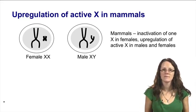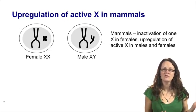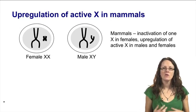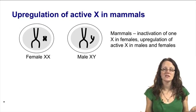To be able to find how this occurred in mammals, it actually needed to be studied at a genome-wide level. So you can't study a single gene on the X chromosome compared with a single autosomal gene, because the level of expression of those particular genes may not represent what happens in total. They may undergo particular tissue-specific silencing, for example, or different expression levels based on the function of that gene that's required. However, if you study all of the X-linked genes, 1,000 of them or so, compared with all of the autosomal genes, by studying the expression of all of these genes, you can then begin to see what the dose of X-linked genes is compared to the dose of autosomal genes.